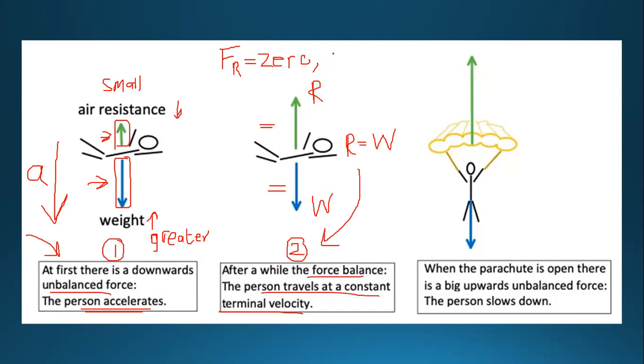Resultant force is zero, which means that the acceleration would also be zero. Now zero acceleration means that there is no change in velocity. मतलब कि velocity जो आपके पास हो जाएगी वो क्या हो जाएगी? Velocity would now be constant.